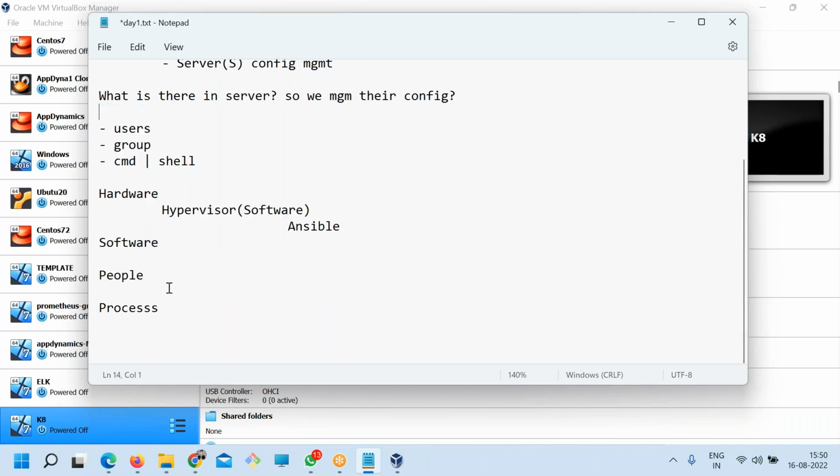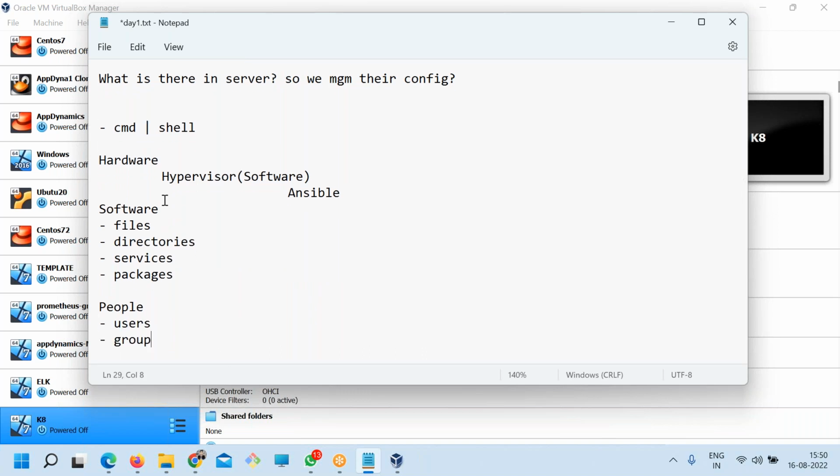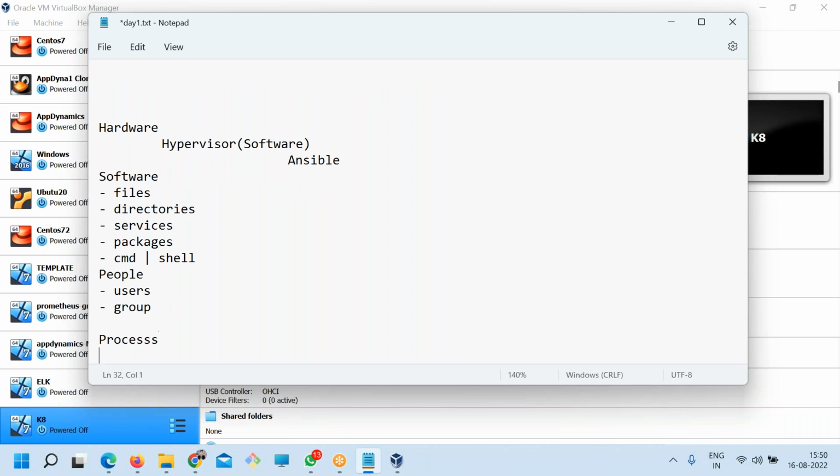So now this all comes under software. This comes under the people, and this is also software and processes like different policies and all, which you can also manage. Windows policy, Linux policies, and things like group policies.